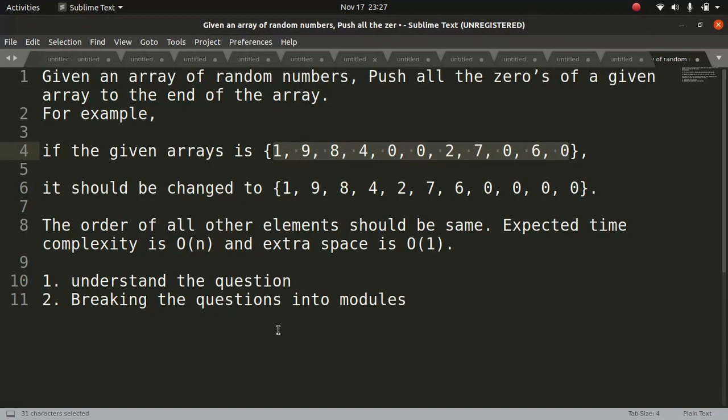How many combinations will there be? I am denoting 1 as non-zero and 0 as 0. If we consider only two elements, the L value and the R value, L is 1, R is 0.